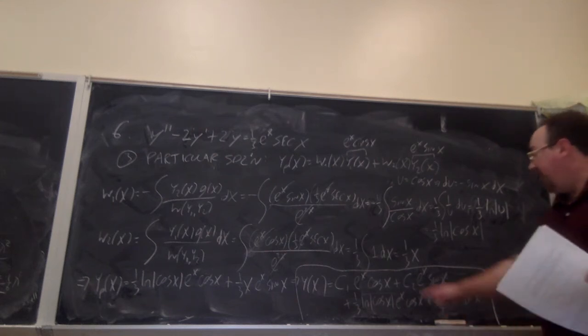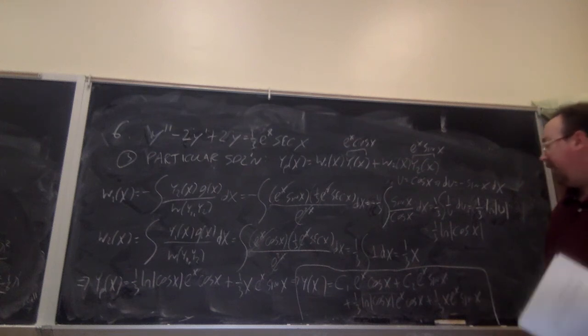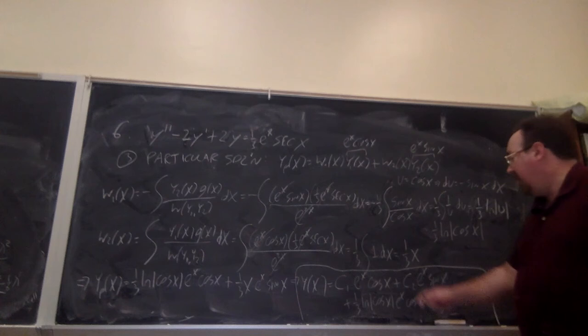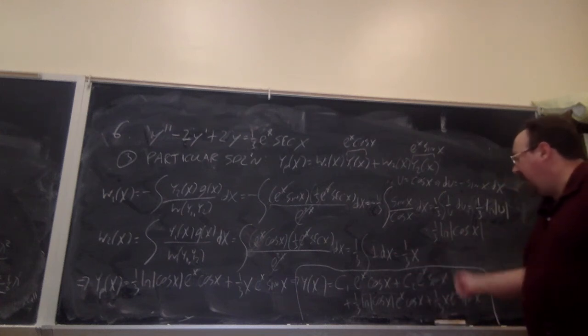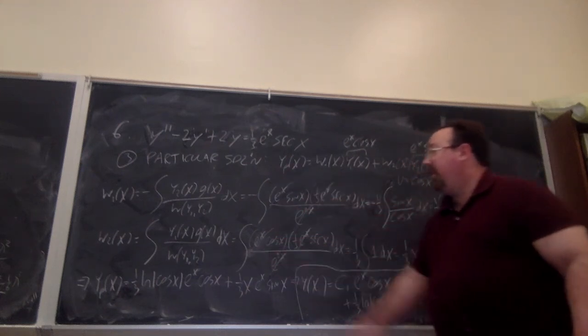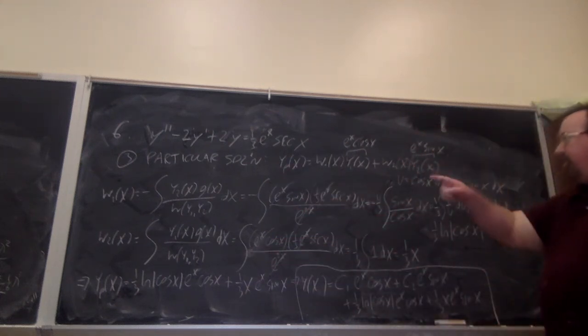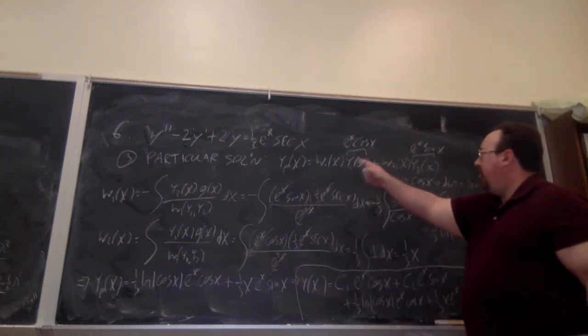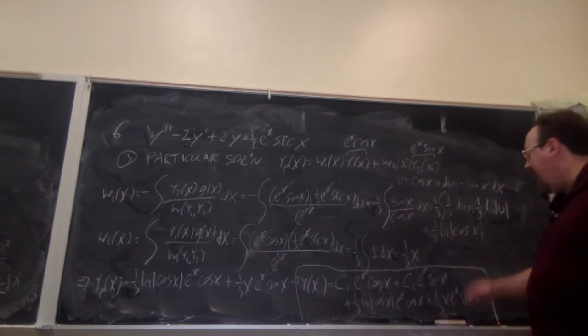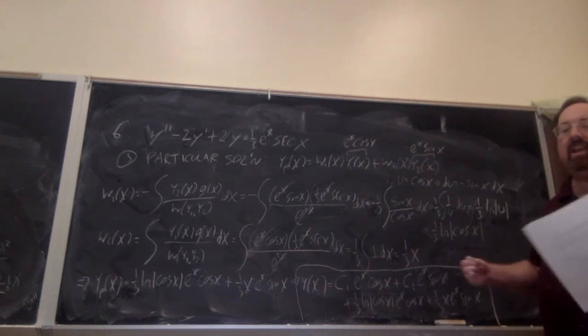So find the homogeneous solution first to get your y1 and y2. Take the Wronskian of them, so y1 y2 prime minus y2 y1 prime, that turned out to be e to the 2x. Use these formulas to find the unknown portions w1 and w2 that fit the form of your particular solution. Once you have a particular solution, just add it to the homogeneous solution, and then you're done.